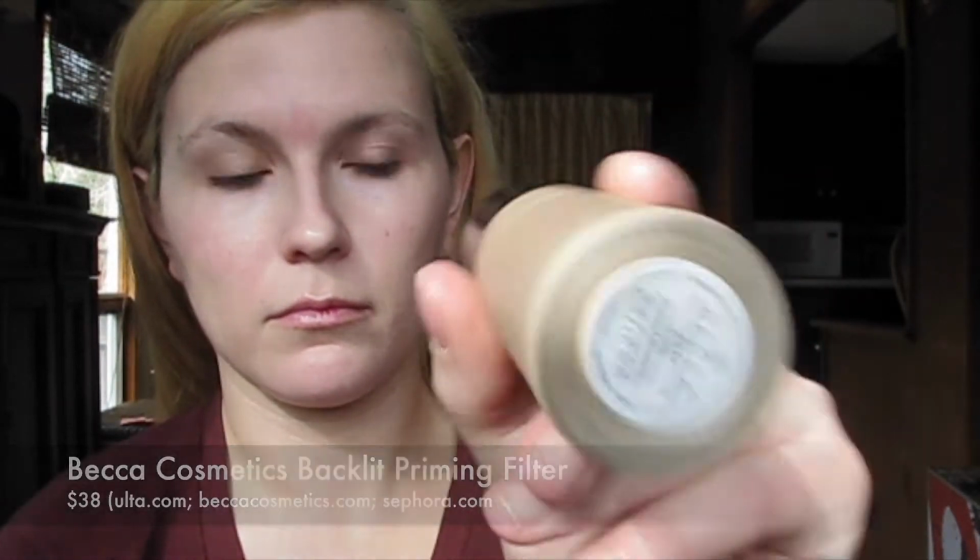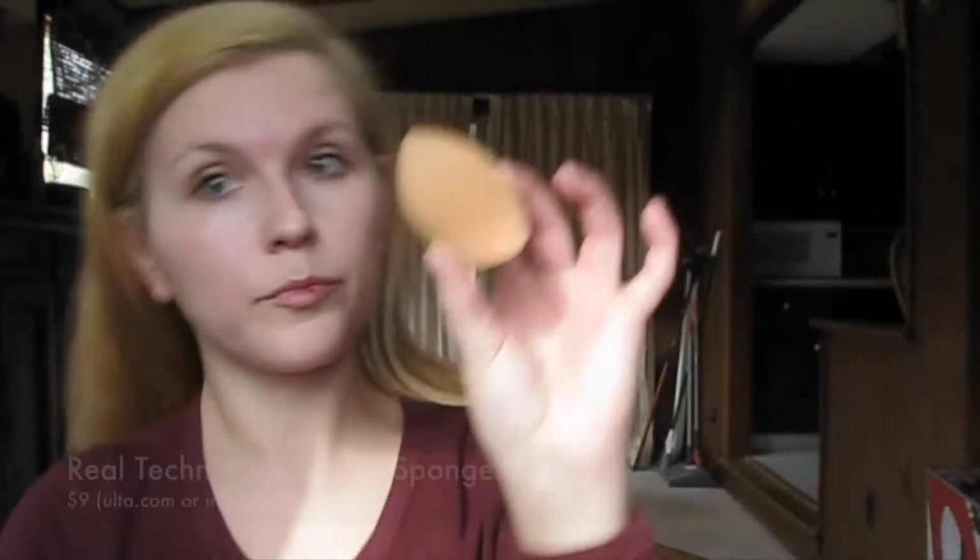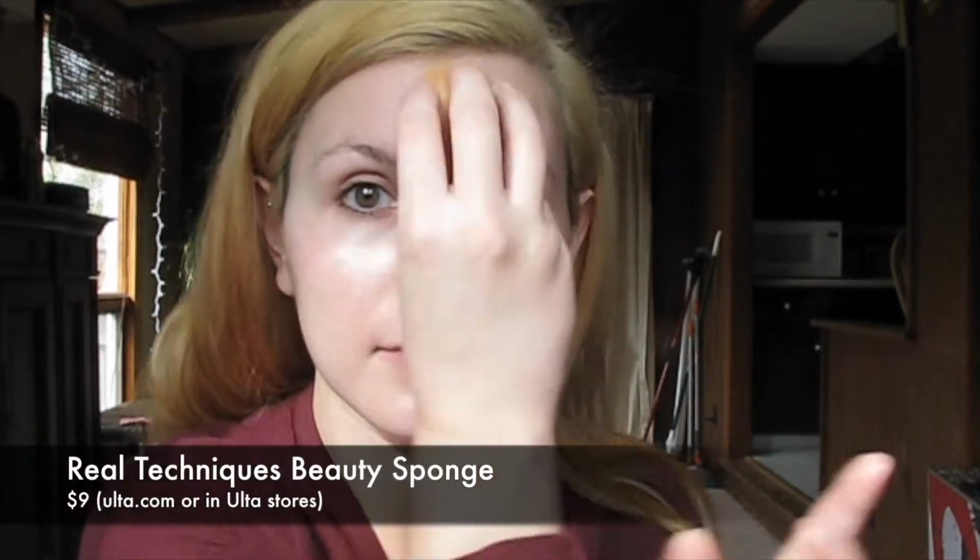So first we're going to get started with the Becca Cosmetics Backlit Priming Filter. I'm absolutely in love with this product and we're going to blend it in with my Real Techniques Beauty Sponge. I'm just going to put a shitload of this on there because my skin has been really dry lately. I just like to look dewy and youthful and whatever.